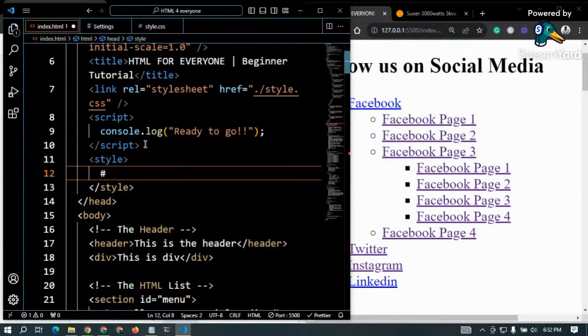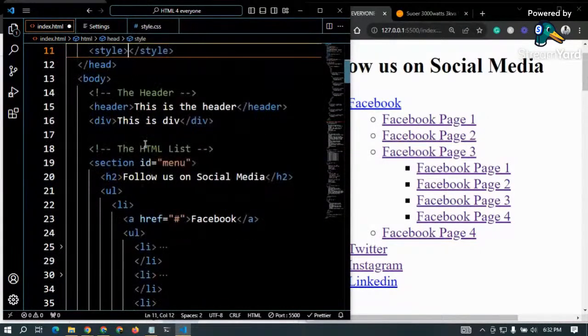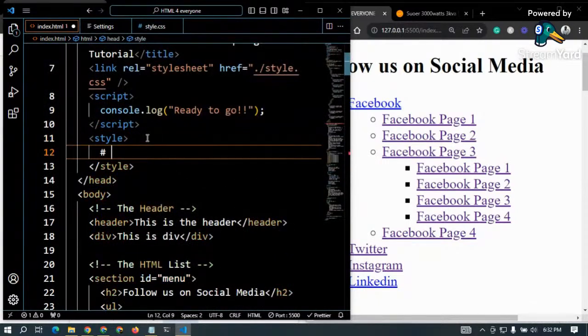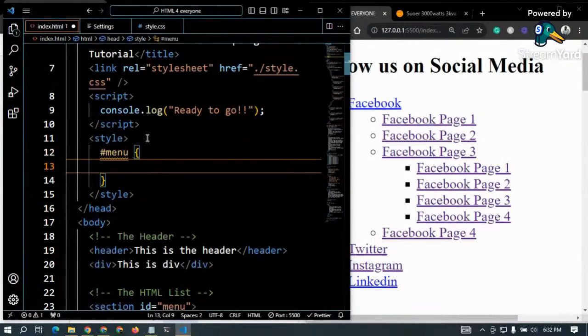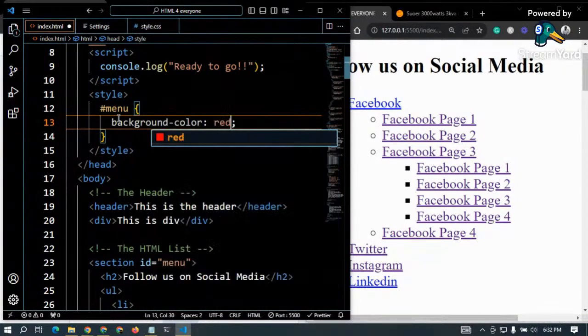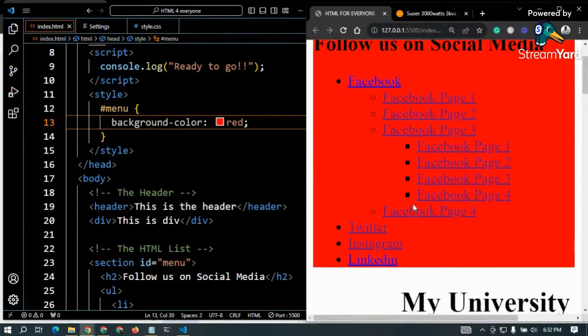Since it's an ID, I select using the hash, then that will be menu. For my menu, let me first say background color red. So I'm selecting the right thing.